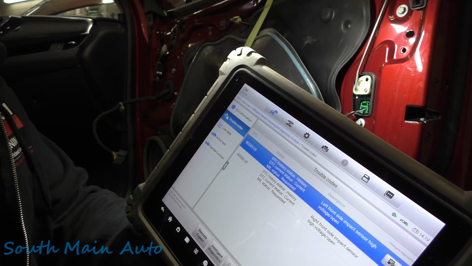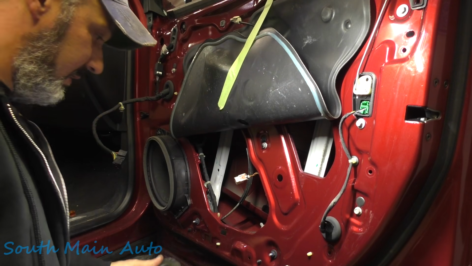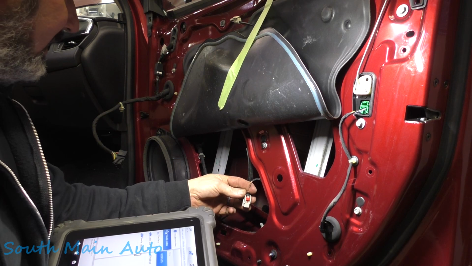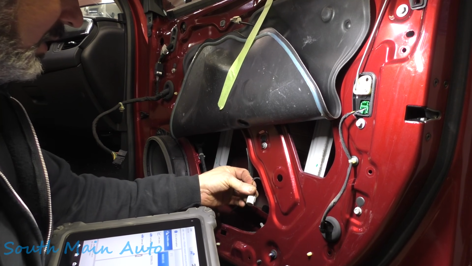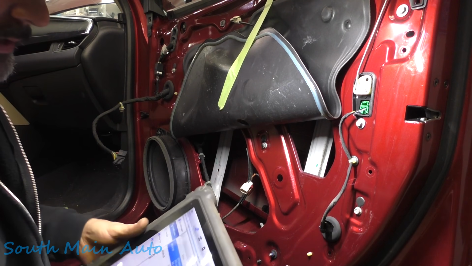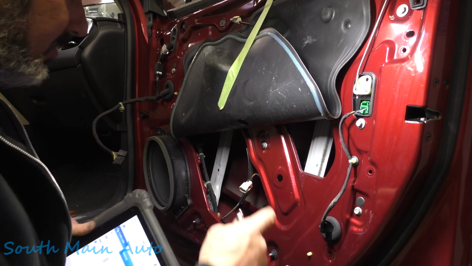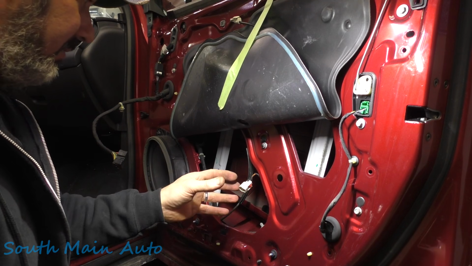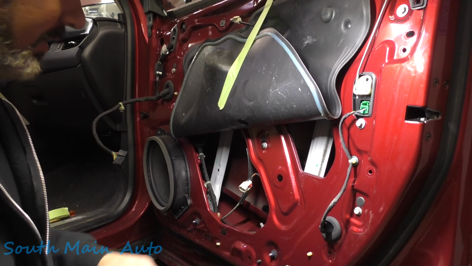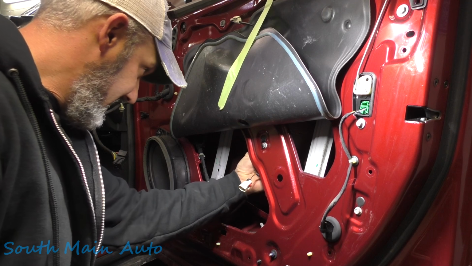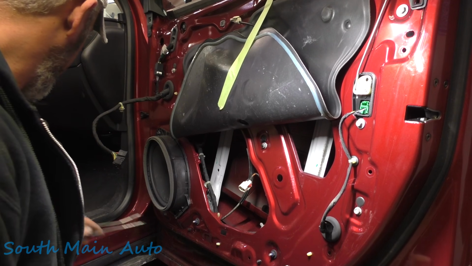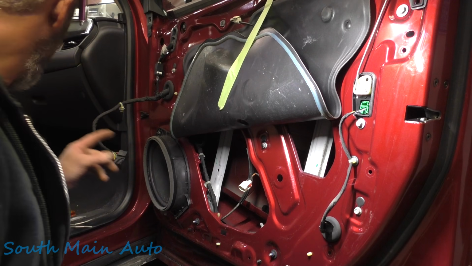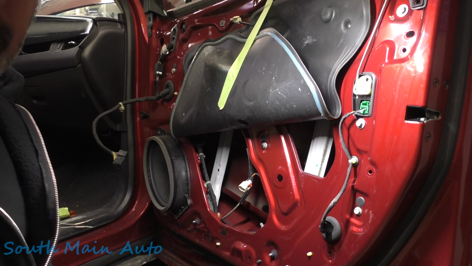Right front impact sensor open. Interesting. Let me go look at a diagram to see if there is any connection with that. I thought the impact sensors were just all on their own, but it does tell me that we have wiring that is not completely open circuited as the code indicates. My assumption at this point, until I go look at more, is that we just have a bad sensor on this door, a bad connector up there, and then we'd have to tear the driver's door apart to go further.